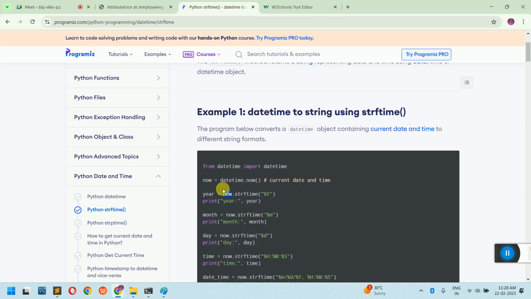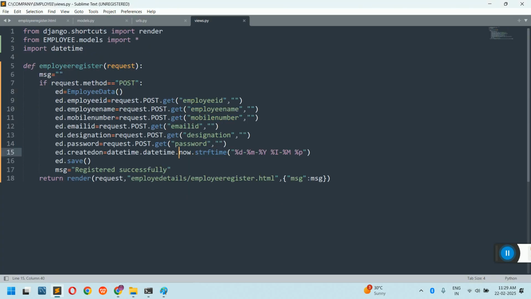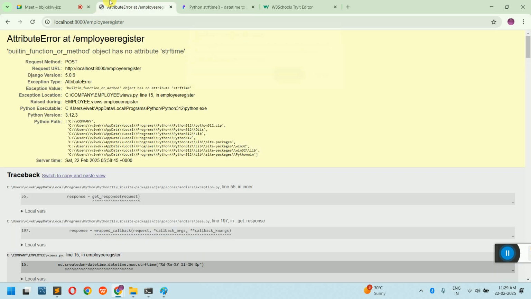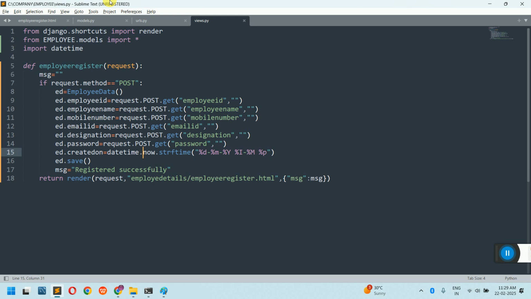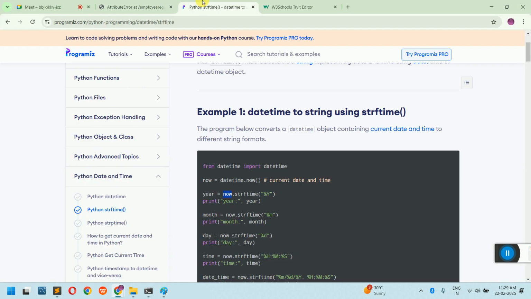This datetime dot now, we have taken datetime, change it. Same format, I don't know.